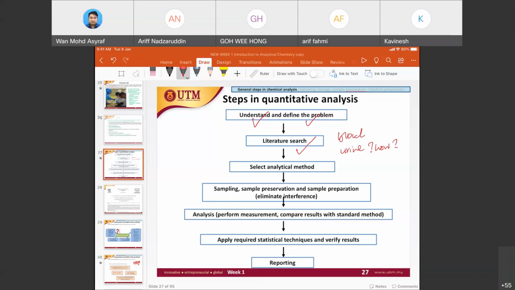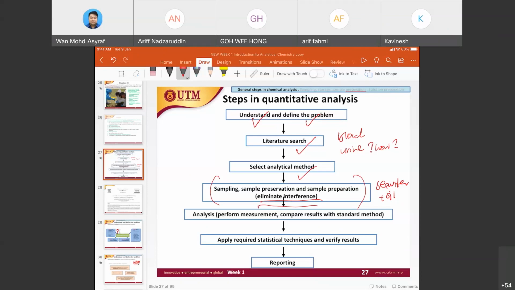Okay, and then you need to select analytical methods, and you would need to know how to do all of this, and then eliminate interferences. Eliminate interferences is something, on top of my mind, very simple for you to understand: when you take sea water that has oil in it, try to take sea water and oil only. Don't suddenly have fish in your sample, or seaweed. All of this we call interferences, something that we don't need. We just need the water and the oil. Even the water, don't take it if it is sandy, because all of this will introduce a lot of interferences towards your analysis.